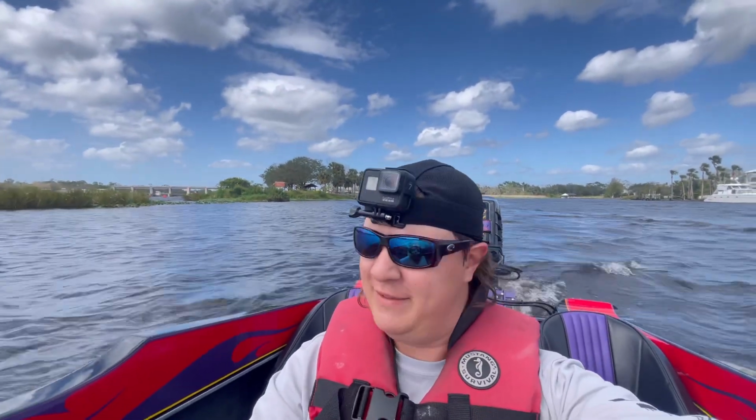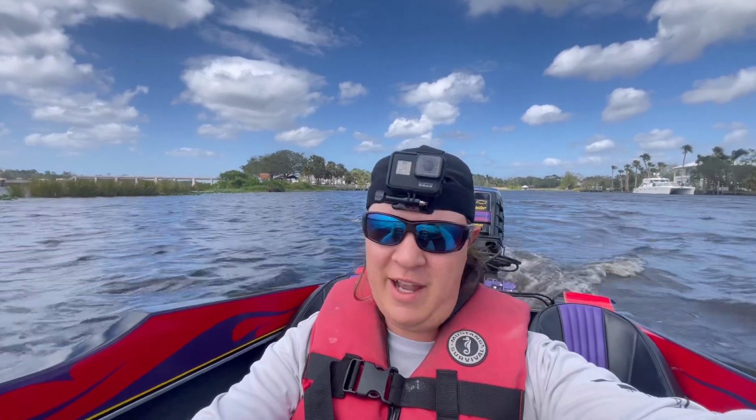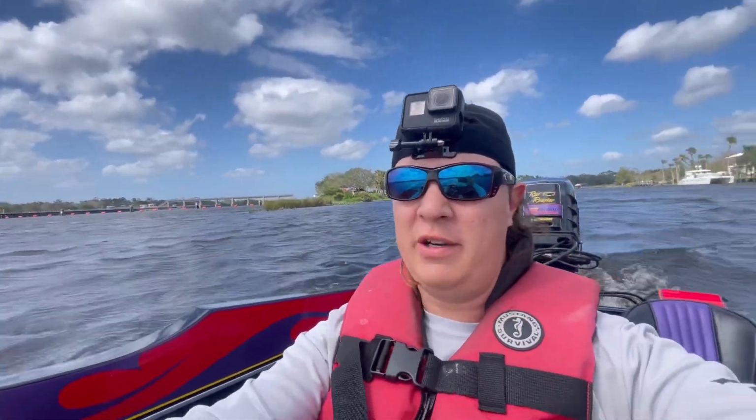We're in the water. Got my goofy GoPro mount on, but hopefully get some good shots. I like using the GoPro, get some good shots, but just look a little goofy. You can tell it's really windy out here. I don't know how my wind noise is going to come out on these videos, but I'm trying.